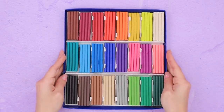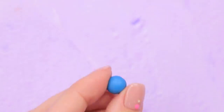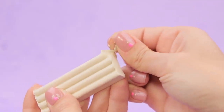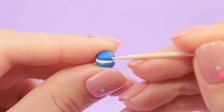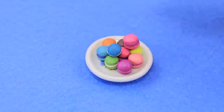Let's make some macarons out of modeling wax. Choose a color. Make a ball out of blue modeling clay and cut it in half with a modeling tool. Use white clay to make the middle part. Combine all the parts and use a toothpick to pinch the edges. A plate of colorful macarons is ready!